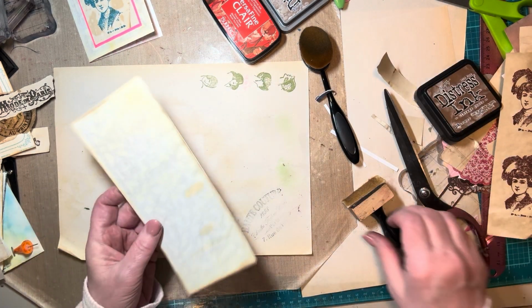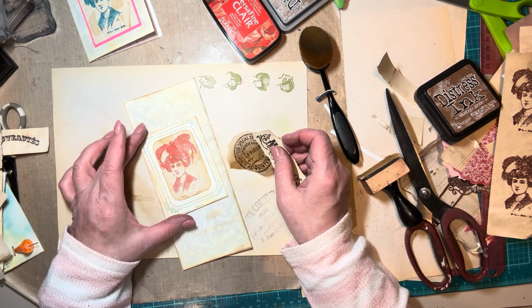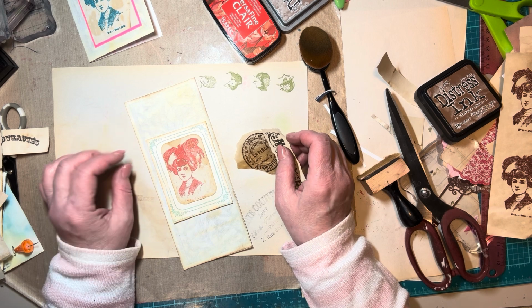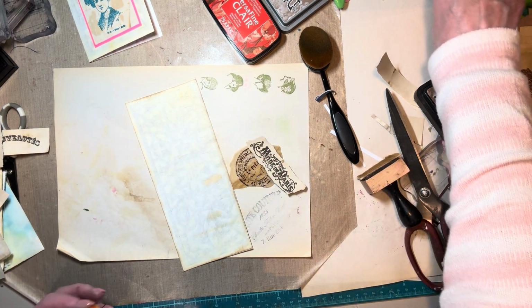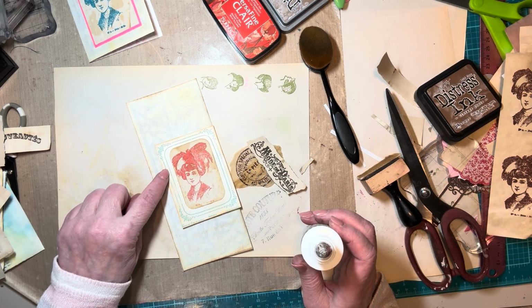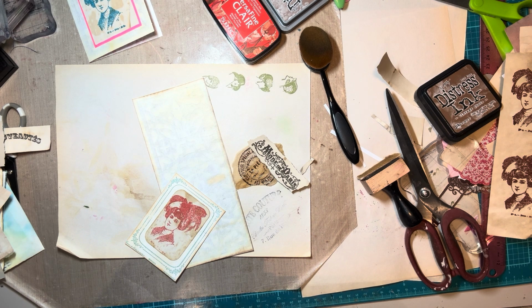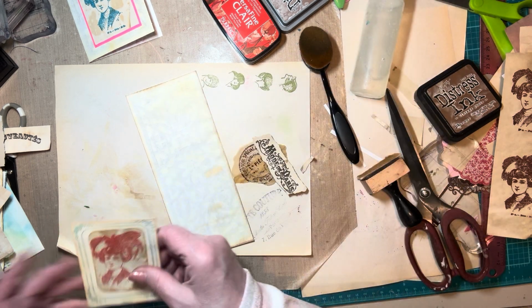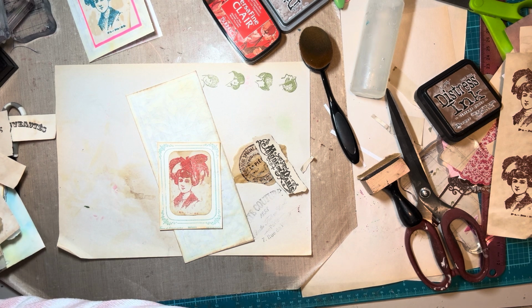Okay, now we have a sturdy card. I'll ink the back of it later. I don't think I want to use that there because it's light frame on a light background. I could maybe use this on one of the wallpapers.